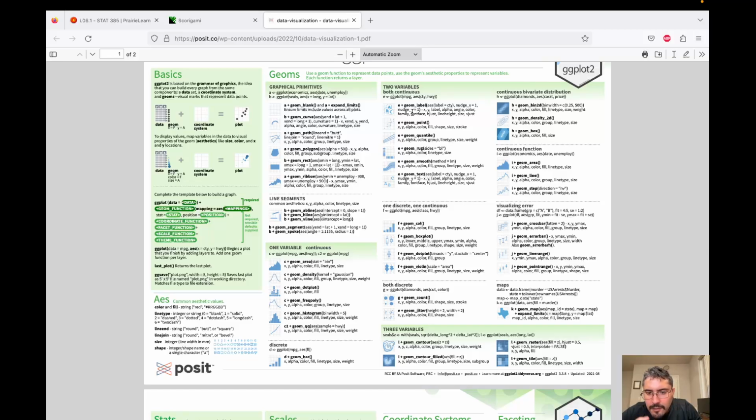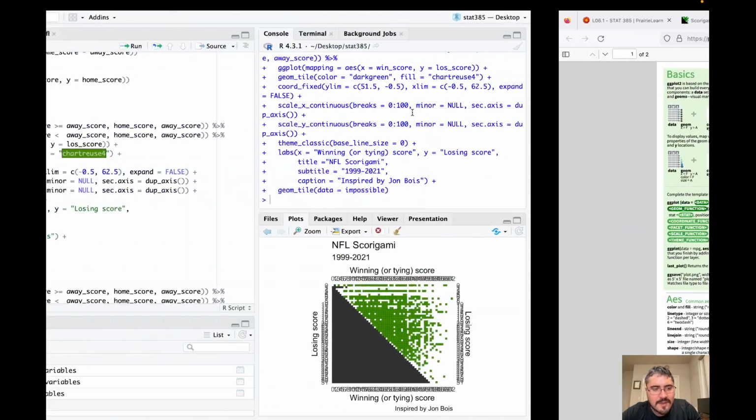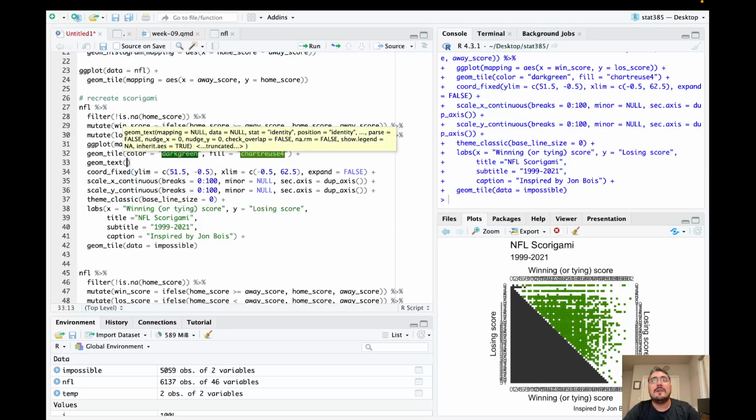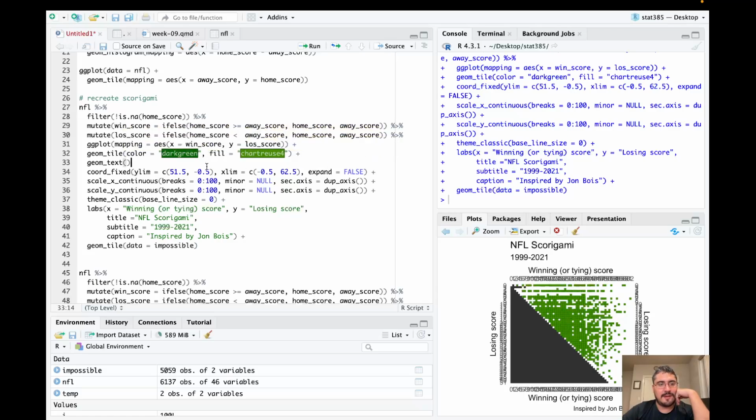Okay, so unless I just didn't see geom_text, we're going to want to display this as text. And I know from experience that it's geom_text. Okay, so we want to, oh, that's right. I need to do a little bit more. I actually need to get the count information first before I can display the text.